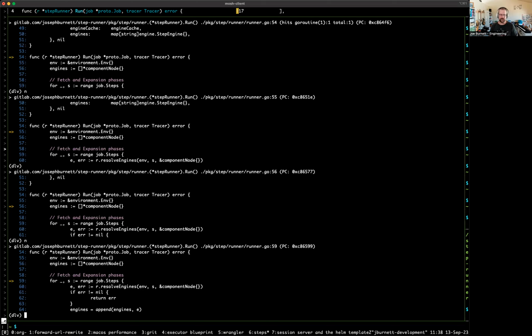Now, at the end, we actually have to do something. So StepRunner has a module or a package called engine. An engine is a HashiCorp Go plugin, just like Fleeting, that is able to do one specific kind of thing. There's an engine for pulling sources. There's an engine for running Node. And these engines, they just do one thing, and they do it without regard for how they're configured, right?